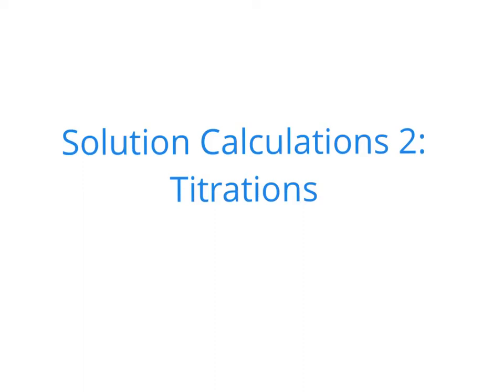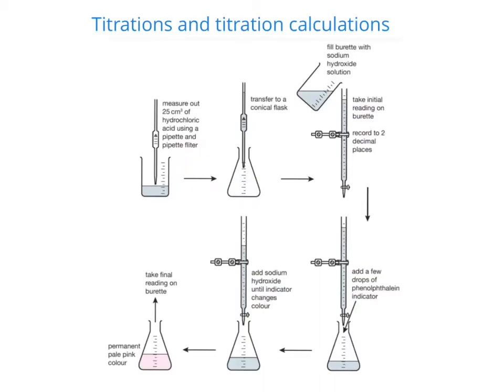In this video we're going to look more in depth at calculating concentrations involving solutions in titration experiments. So you might want to watch the other video first if you can't remember how to do concentration, moles and volume calculation. So, set up for a titration. Titration can be used basically to find out how much of an acid needs to be added to an alkali to neutralise it, or vice versa. Doesn't have to be acid and alkali, but certainly at GCSE and the initial stages of A-level it usually is.